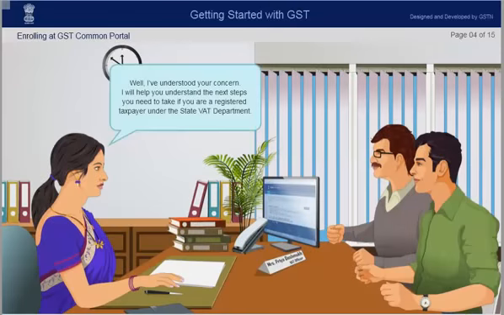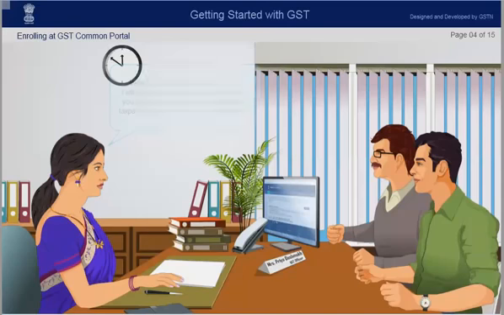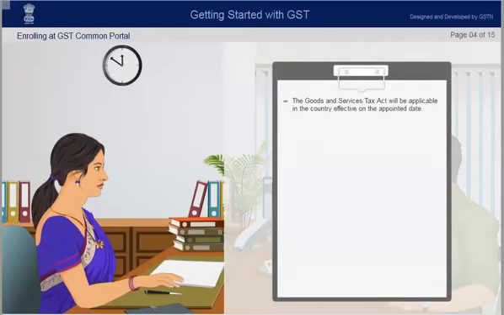Well, I've understood your concern. I will help you understand the next steps you need to take if you are a registered taxpayer under the State VAT Department. That's great. The Goods and Services Tax Act will be applicable in the country effective on the appointed date.